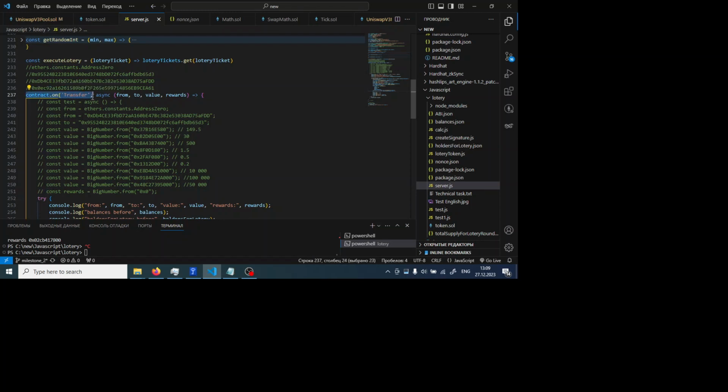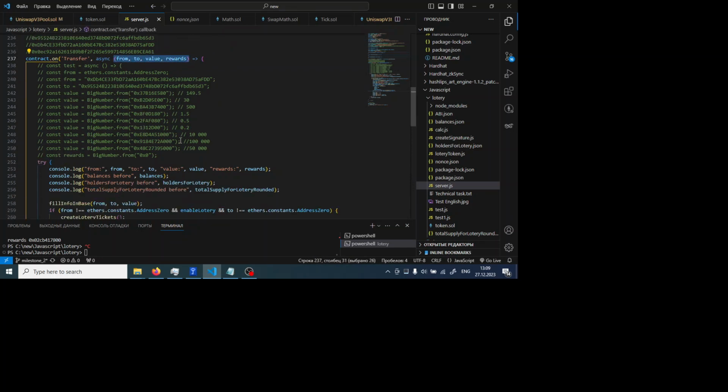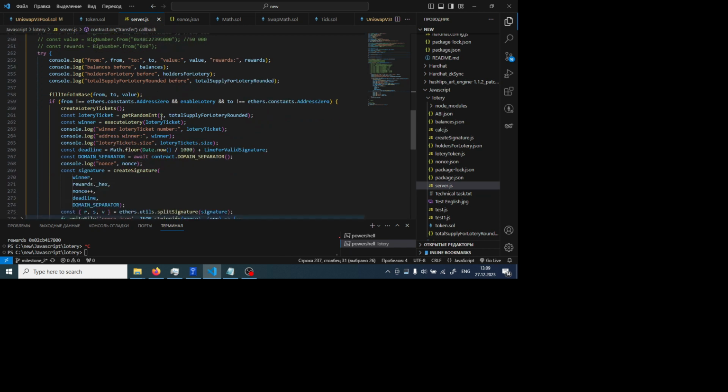So when we listen to transfer, when we see that a transfer happened, we fetch this information from the blockchain and receive these fields: from, to, value and rewards. Next, we work with them.